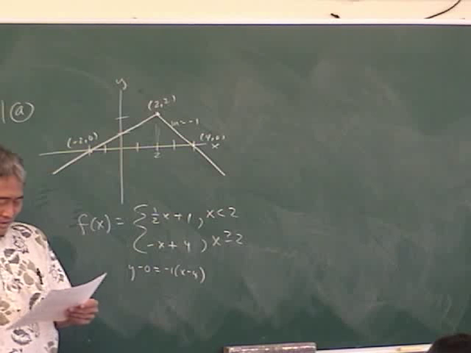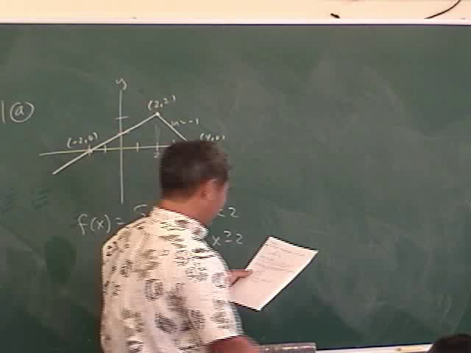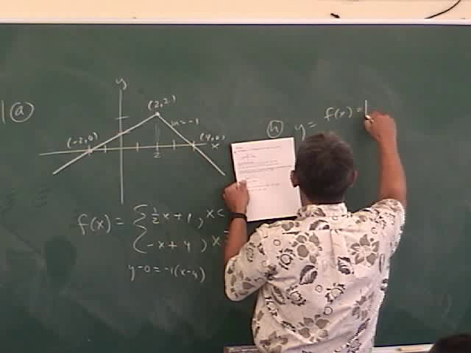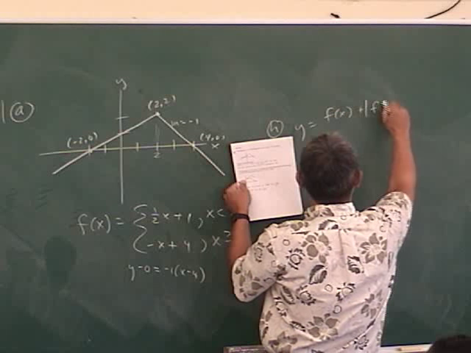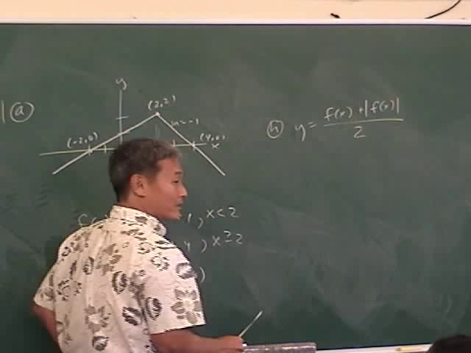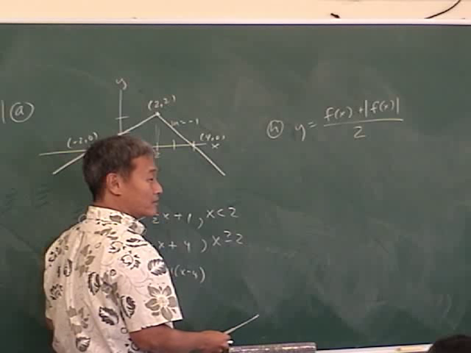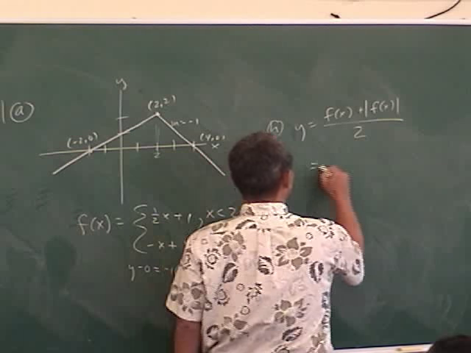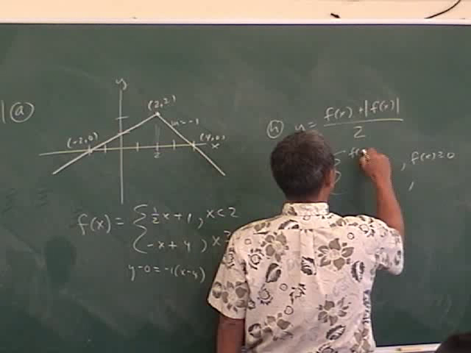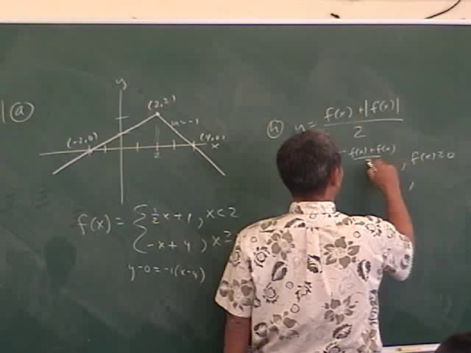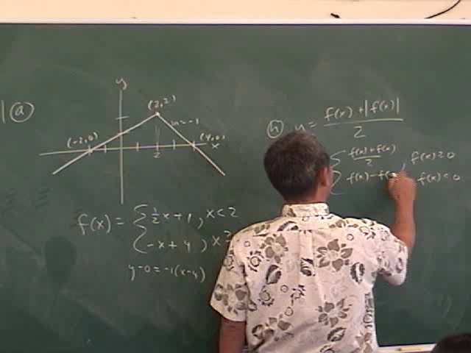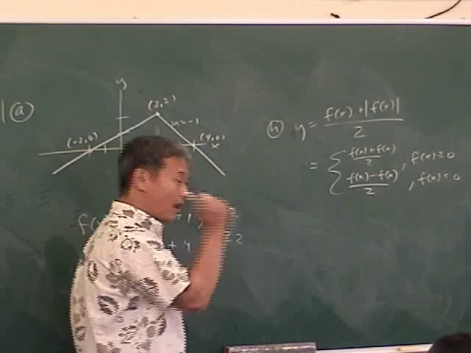Okay, and then h. Y equals absolute value of f of x. What do you do when you see absolute value? I thought I trained you already. When you see absolute value, A, skip to the next problem. B, write a piecewise function. Those are your only 2 choices. You write a piecewise function. If the inside is positive, you leave it alone. If the inside is negative, you negate it. That should be automatic already.